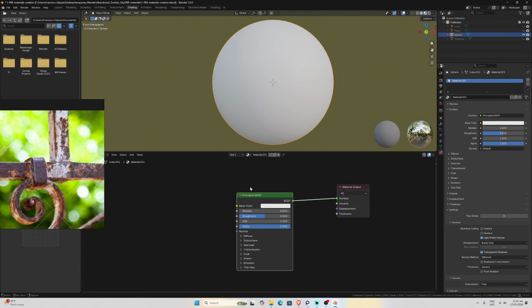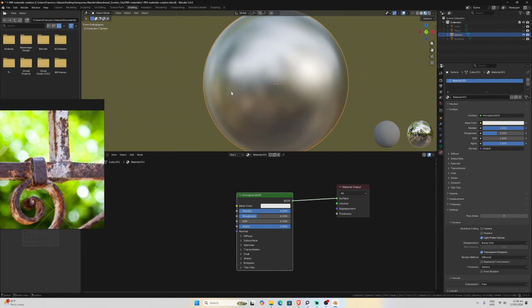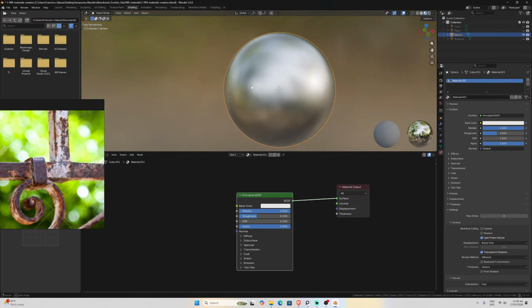So for example, for the metalness, I think that, look, this is the most common attribute, metalness. We can play with the roughness. Maybe this metal is a little bit rough. I don't know the roughness. Let's try with 0. Does this metal look good?